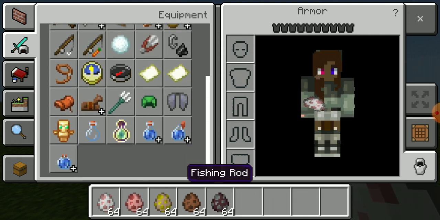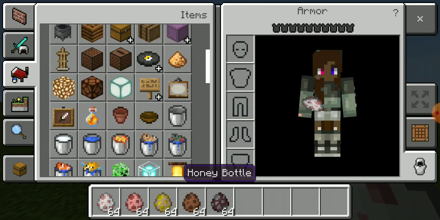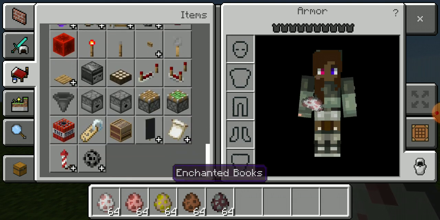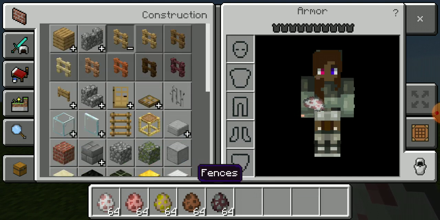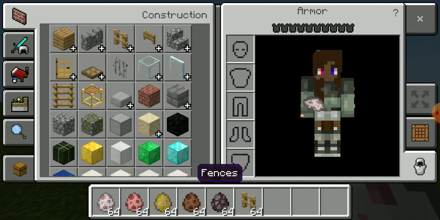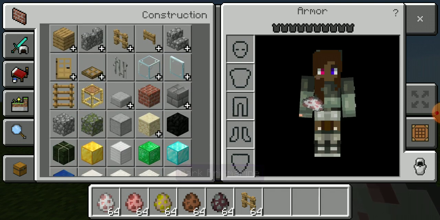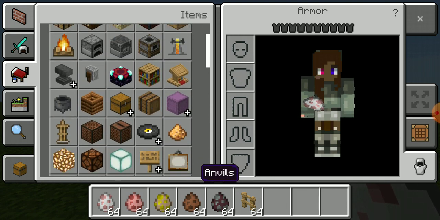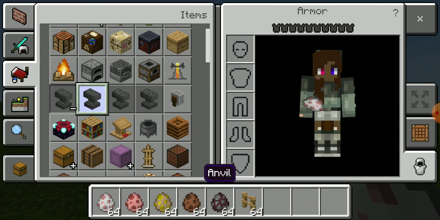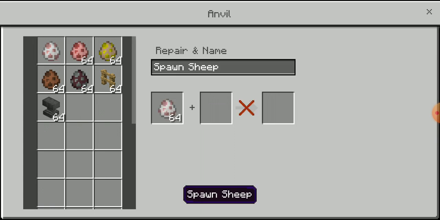Then we need a fence for just in case. I don't see one. Wow. There we go. Different fence. Then we got some. Wait, what do we need? Oh, I forgot. Need to name them. So you need to get our anvil. Get our anvil. Then get this. Then get this. Then we put sheep.